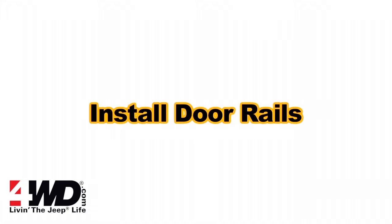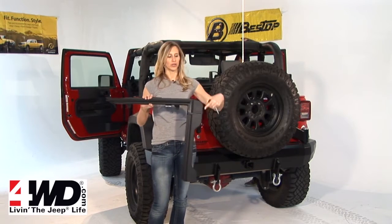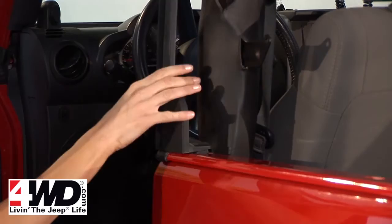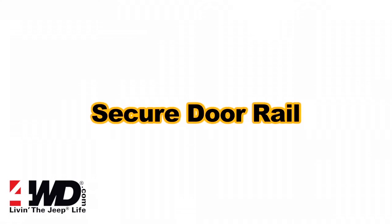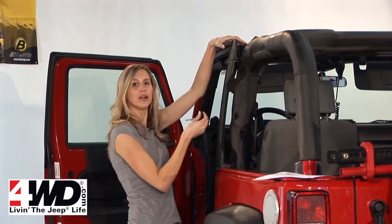The second step is to install the door rails. You have 2 of them, 1 for each side. The corner here is going to face the rear of the vehicle. Line up the pin on the bottom of the door rail with the hole in your belt rail on your Jeep. And then just use these knobs to go through the sport bar and tighten them down.